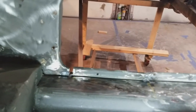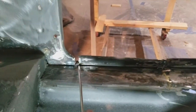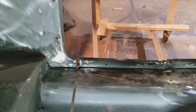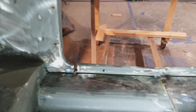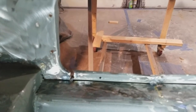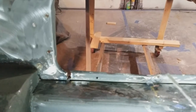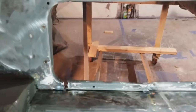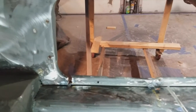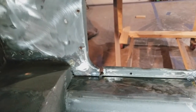Well, that was easy. All right, so I've got not a dilemma at all, but something that I wanted to overcome. I've got a cut here, and under there's a little bit of a seam. I'm going to have to weld that from underneath. I've got this here, which was at one point repaired with the braze. And then at one point, this portion here had caved in. I fixed that. But you can see that this has a half inch, quarter inch of a gap. A half inch, I guess.